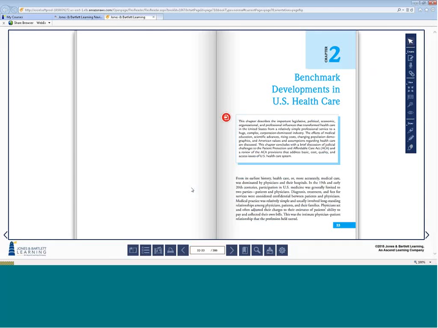So with every purchase of the textbook for delivering healthcare in the USA, the student will also receive free access to the online resources. So just as a quick review, every purchase of the textbook, the student will receive free access to the Navigate 2 platform as well as the ebook. If they would like to purchase just the digital access, I believe the cost is half of the cost of the book.